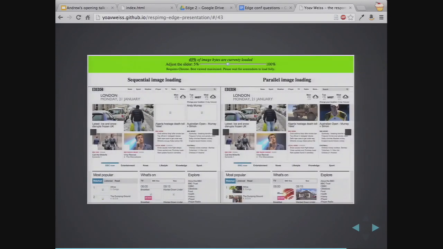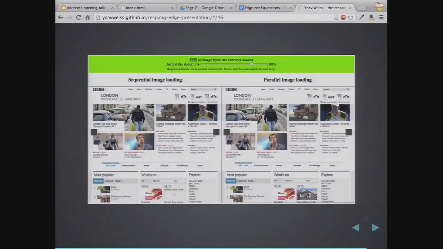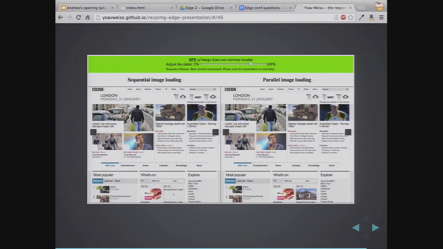By the time you get to 50%, the page on the right now looks perfect. You can almost not tell that it hasn't finished loading the images. Whereas on the left, again, we've only got half the images. And then as you load more bytes, the page on the right gradually becomes like a super crisp Retina beautiful page, but it's a very subtle difference between that and the 1x image. Whereas on the left, only now at 100% do we actually have all the images visible.